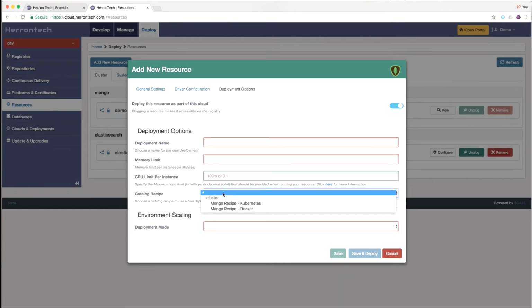In this case, we decide to deploy it. You can select which recipe to use. For example, if you have many departments or many clients or subsidiaries in your organization and each group wants to orchestrate and deploy MongoDB differently in their environment, you will be able to accommodate them. For example, in this environment, I will select this recipe to deploy and manage MongoDB.